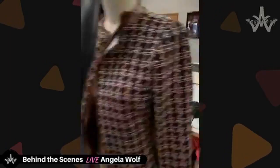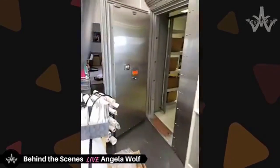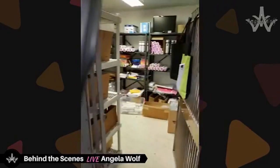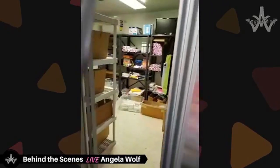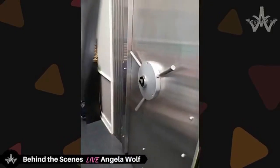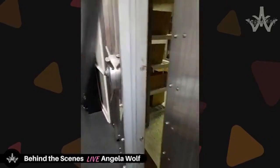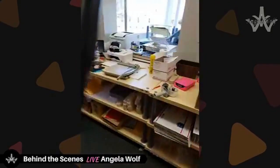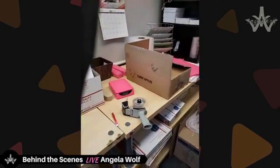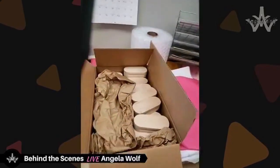But anyway, so this is the shipping area. As you've seen, it looks a little bit scary right now because I've got all these new mini clappers that are going to Joe in Cleveland. I'm not putting stickers on these anymore, by the way. These are too tiny, and I don't want the risk of you guys rubbing them off. So if you ever order a clapper and you want them signed, just let me know, and I'll sign them. But here is the new, I ordered a ton of these, and I think I'm only going to have a handful left to bring with me to the next shows, so I'll have to order some more.